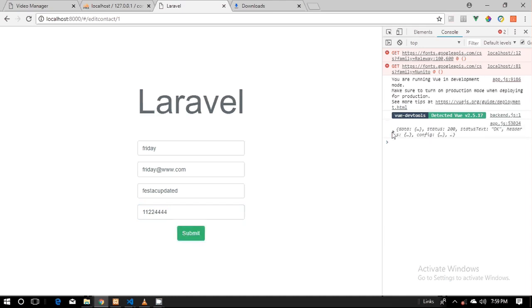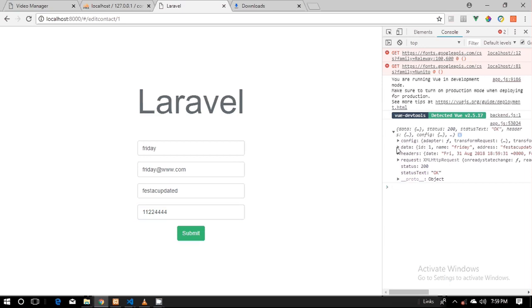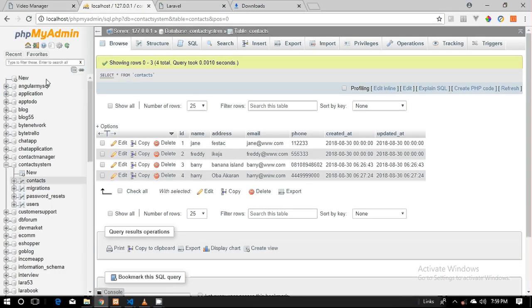It brought a response, and you can see that it updated it. Check the database. So you can see this first record has been changed.